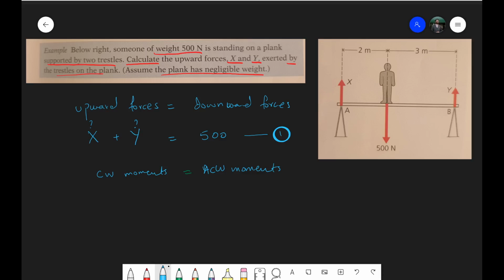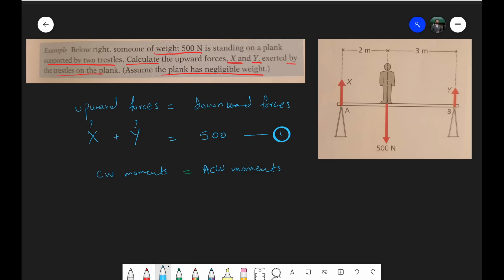This is the other condition of equilibrium, and for that, the first thing that you need to do is realize that you need to pick the pivot yourself, and it's up to you. If it's not stated in the question, then you can pick any sensible point as the pivot, but it is always useful to take that point as the pivot where there is a force acting and that force is not known, the force is not given to you. For this particular problem, that point can be either A or B. Both of them are acceptable, since in both of these positions there are forces X and Y which you don't know. And why this is useful, we'll just find out.